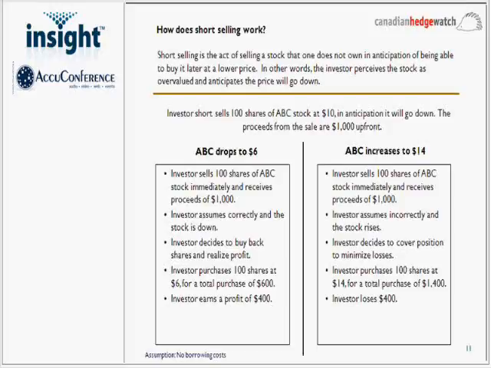Now, the biggest question, I think, in 2008 was, why didn't hedge funds do more short selling? And the reason is because, in a nutshell, short selling takes guts. As you can see, short selling has a very limited upside, unlimited downside. In the case of short selling, the maximum that you can make is the proceeds that you get from your short sale. If the stock goes to zero, you made $1,000. But what if ABC stock went up to $50, $60? So basically, the concept here with short selling is that the downside is infinite.